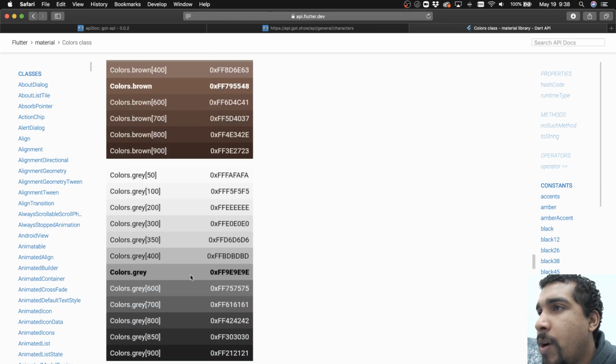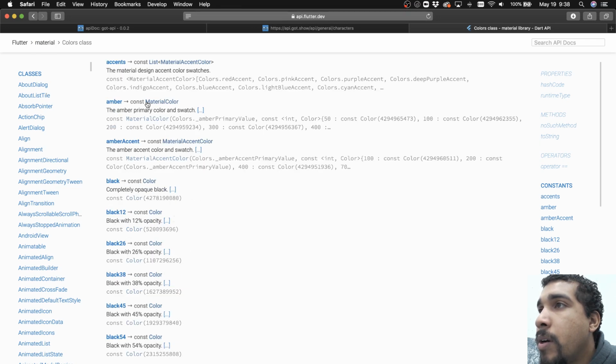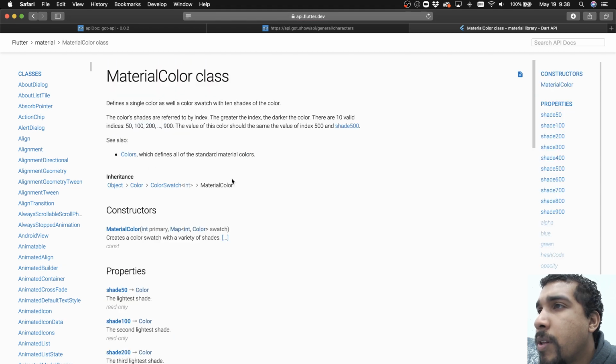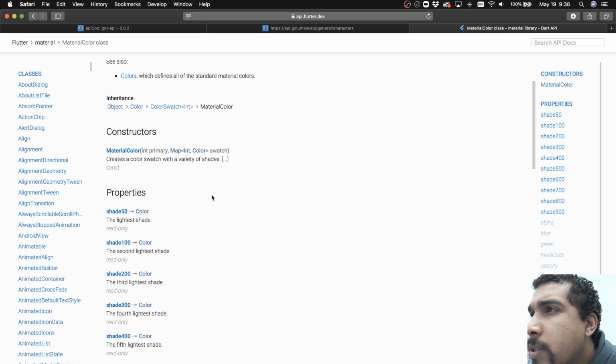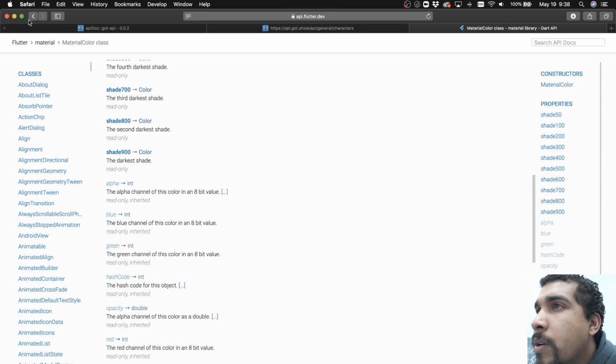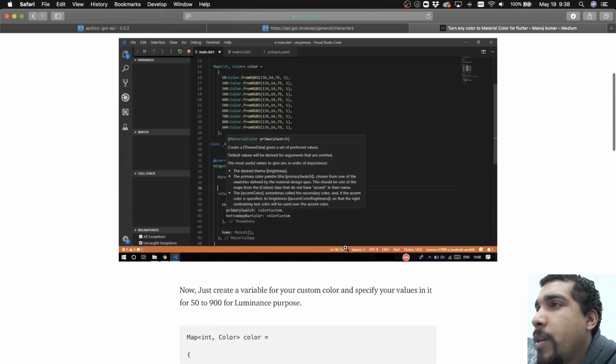That obviously doesn't make any sense. What I want to do is turn any color into a material color. There we go. Bam. Simple as that.